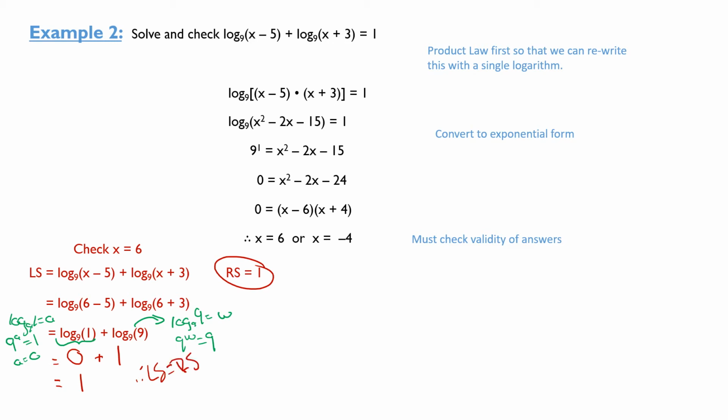So what? Why did we do that? Therefore, x equals 6 is a solution. That's what we just proved, because we got the left side to equal the right side. We don't need these numbers here to equal 6. We need them to balance and equal each other. Let's try our next one.